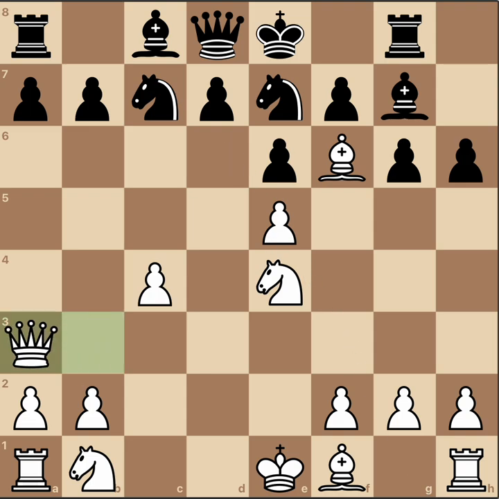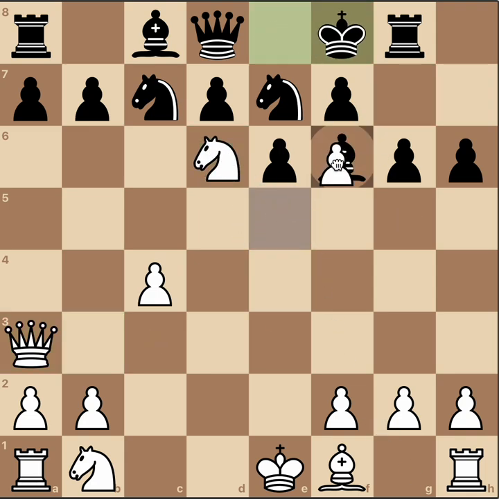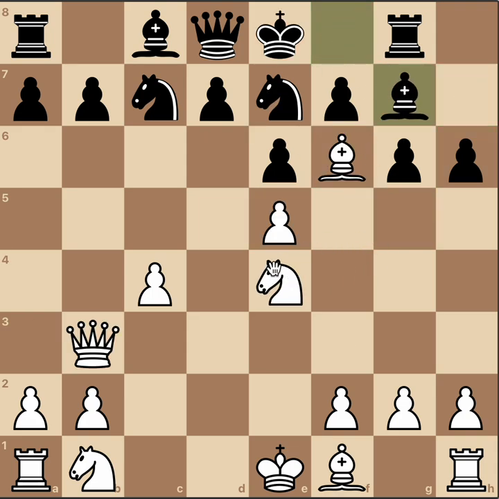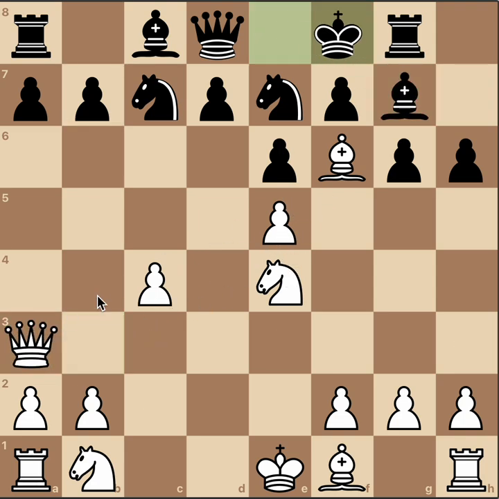Oh, queen a3 is violent. Violent. Check. And now take. Because when the knight moves, there will be a discovered check. Ah, this is amazing. Queen a3. Okay, what's so different now? Queen a3. He moved already. I'm pinning.